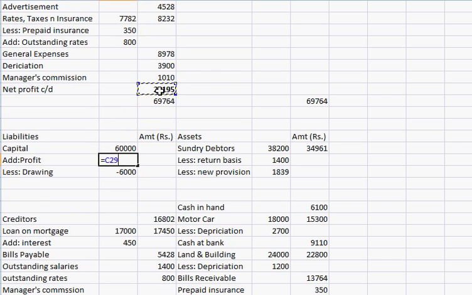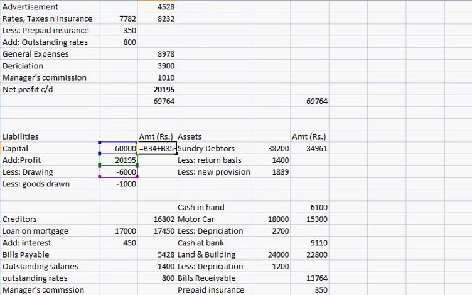and we'll add this profit to the capital. So our capital amount would be this plus the profit plus the drawing, and we also have to deduct the goods drawn, that was 1000.